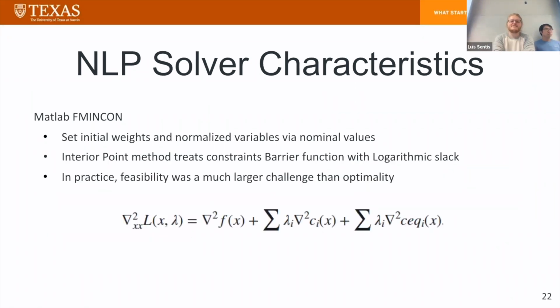A couple more things. When you get into the meat of it, it gets tricky because the way interior point methods work is they treat constraints as barrier functions, and they have this logarithmic slack. The point is they're really, really high costs and not hard constraints. So if you can't start off in a feasible spot, it can be counterintuitive to have your objective you're trying to optimize and also be trying to become feasible. Sometimes we remove the objective and just solve it to a feasible point and then add it back. There's a lot of little things.